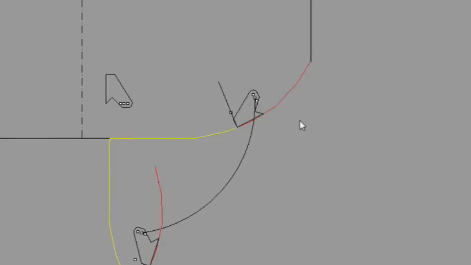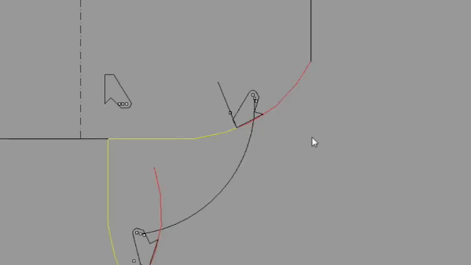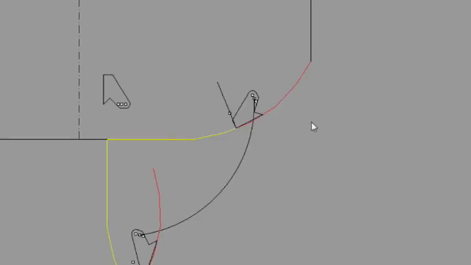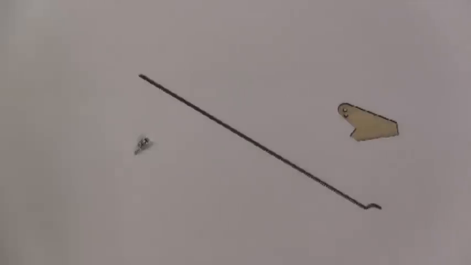Now, this is how it works in a perfect world of CAD. It may not work exactly that way when you're actually making it in real life, and I'm going to get to that point right now. Okay, so you measured it out on the computer or on paper, and you go to put it together, and it's okay in one position, it's not okay in the other, it's just a little bit off. You fiddle with it and it just doesn't work in one of the two positions. It should work in at least one of them.